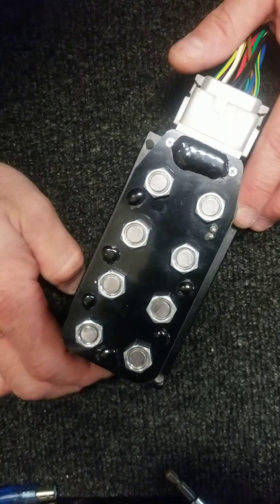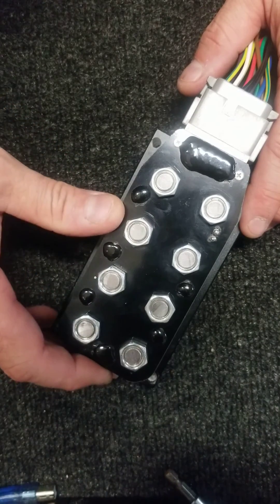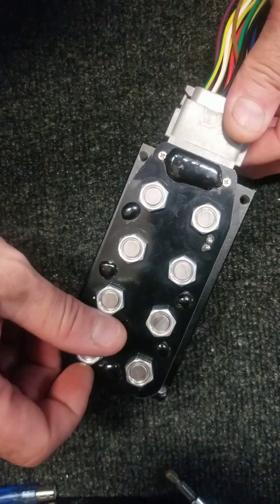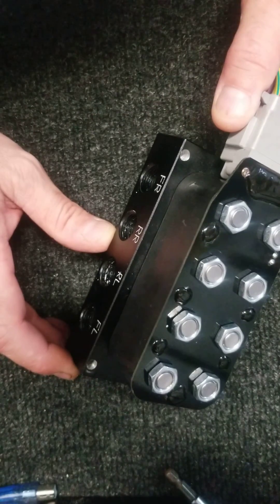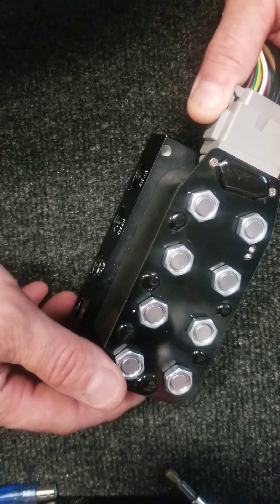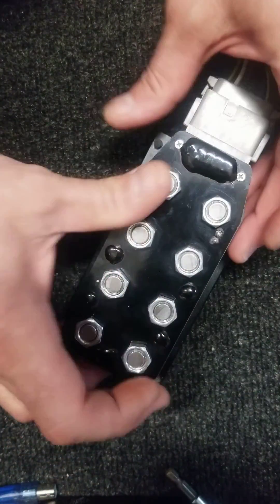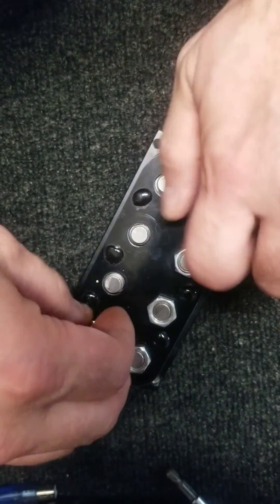We're going to do a quick video on rebuilding, cleaning, and overall maintenance on these VU4 valve block assemblies. They're pretty simple — you just got to take your time to take them apart and check things out. If you have a valve sticking open in the dump position or in the fill position — fill valve sticking open, slowly inflating — then you'll want to do this. These nuts should all be hand tight on top; just take them off and remove all the nuts from the valve block.